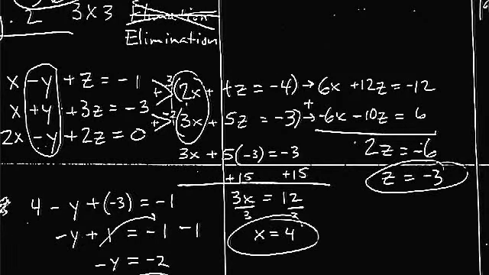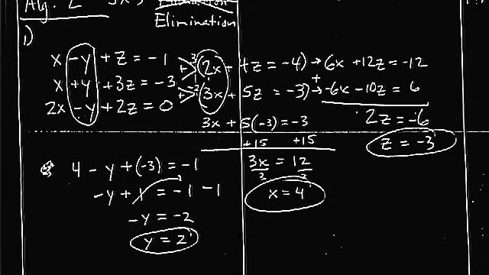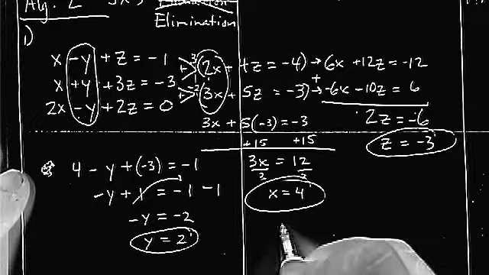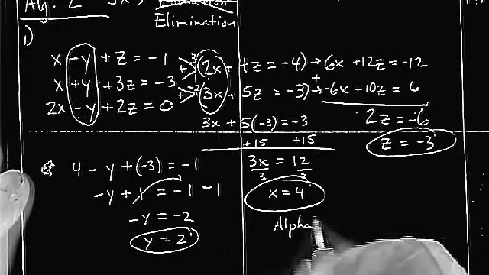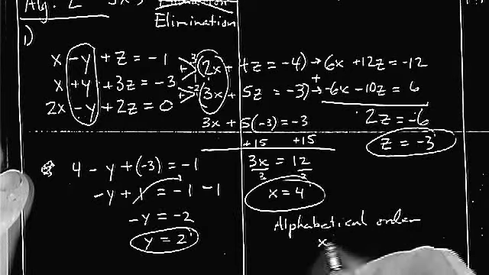Now I have my three pieces of the puzzle. So how do I write my solution to this system of equations? By the way, I'll show you what we're finding, for those of you wondering. I'll write down the ordered pair first. It's actually not an ordered pair, it's an ordered triplet, or ordered triple. So you'll also go in alphabetical order, right? Alphabetical order. So in this case, X, Y, Z.